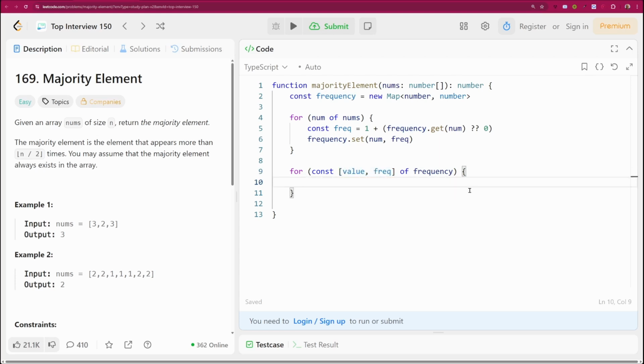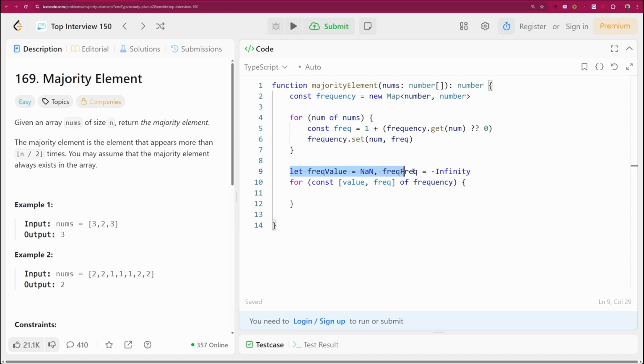And then what I will do is, initially I will create frequent value, the most frequent value, and initially I'm going to set it to NaN. And then the most frequent frequency. Okay, the name of this variable isn't great, but this basically means the frequency of the most frequent element.